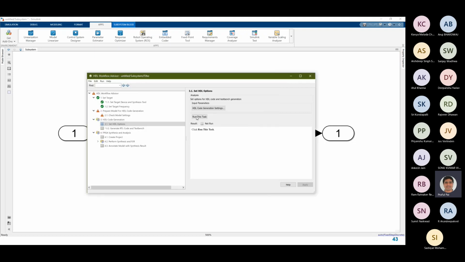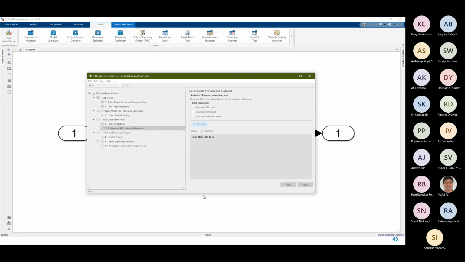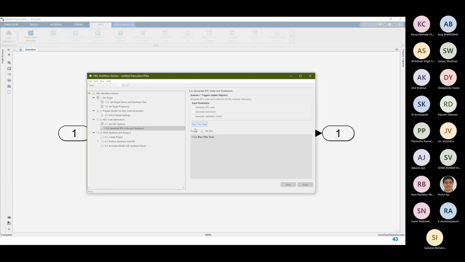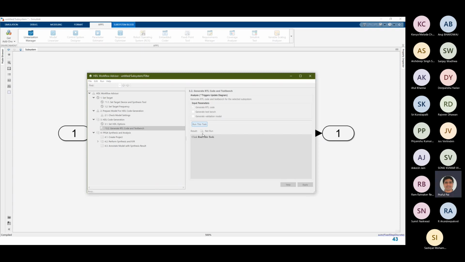So you can simply go ahead and generate my RTL, as well as a test bench if you want. Here it will simply take its time.